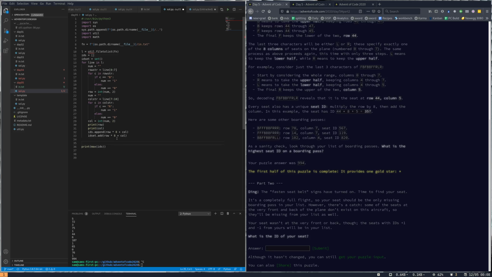We're going to say for ID in ID set, if ID plus 2 in ID set and ID plus 1 not in ID set, print ID plus 1.